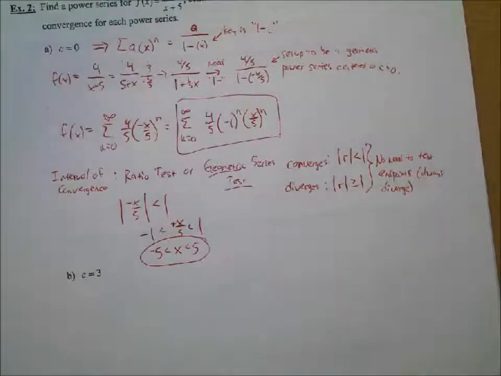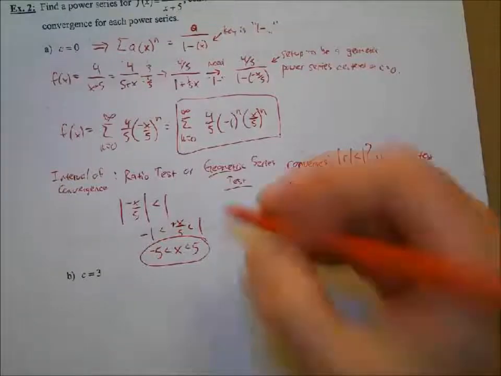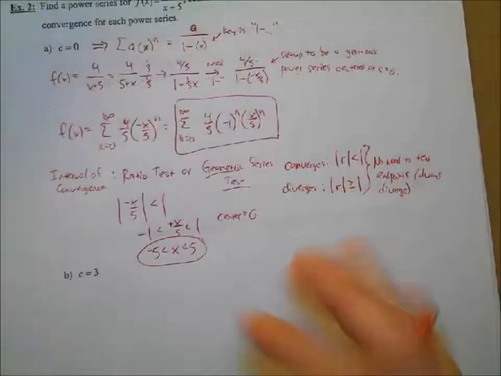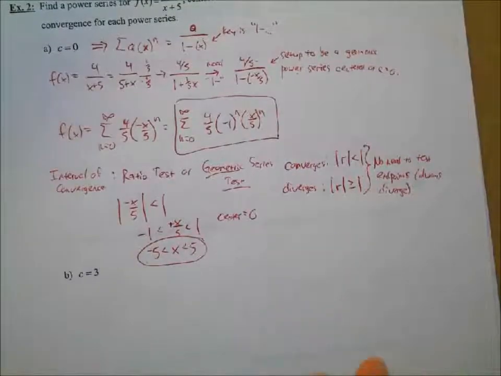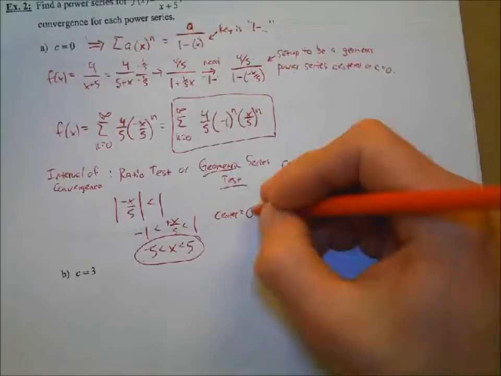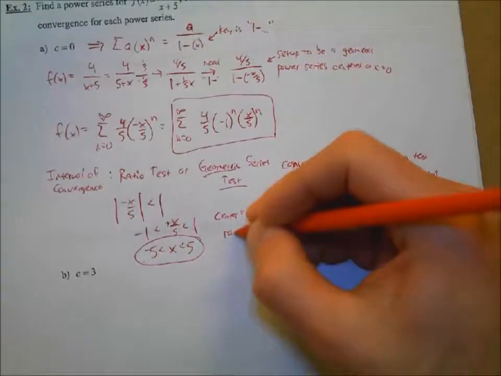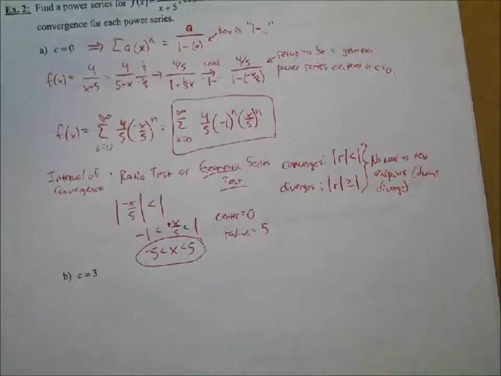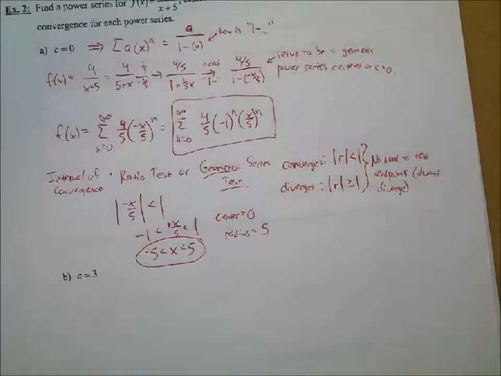But okay, what is the center of our interval of convergence here? 0, and again, we saw that earlier with the calculation. We want it to be centered at 0, that's like our stipulation there. And then what is the radius of convergence? 5. It's the distance from the center, 0, to the edge, 5 in either direction, from 0 to 5, 0 to negative 5. All right, questions on any of that?